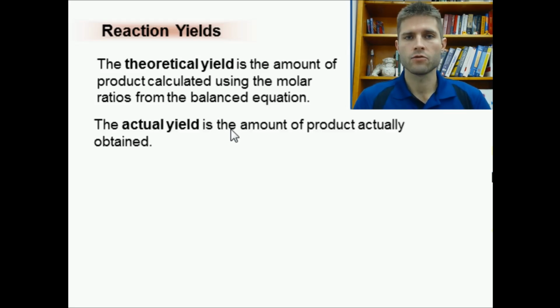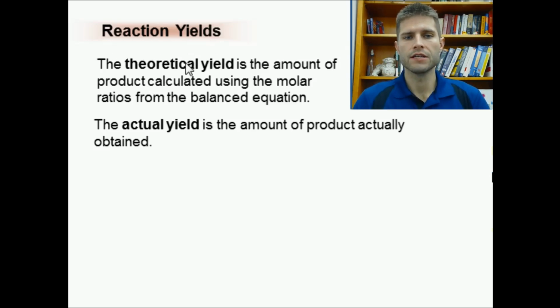Now our actual yield is going to be the amount that we produced in the laboratory. What that means is when we come across problems, you're going to be given two numbers generally. The first number is going to be an amount of the reactant. The second number is going to be the amount of a product that you collected. The amount of the product that you collected is called your actual amount. That's what you produce by going into the laboratory. You can only find an actual amount by running the experiment in a laboratory.